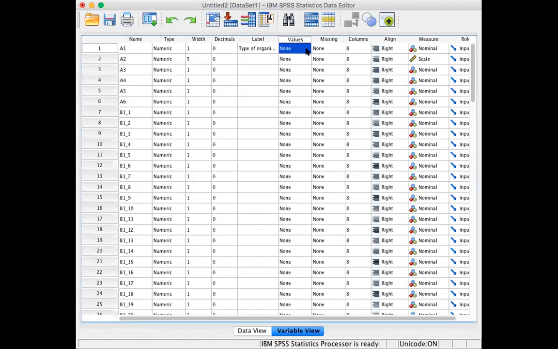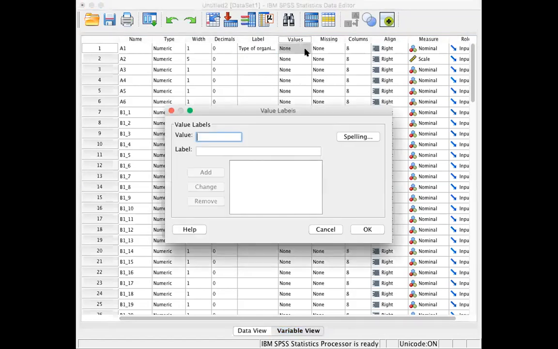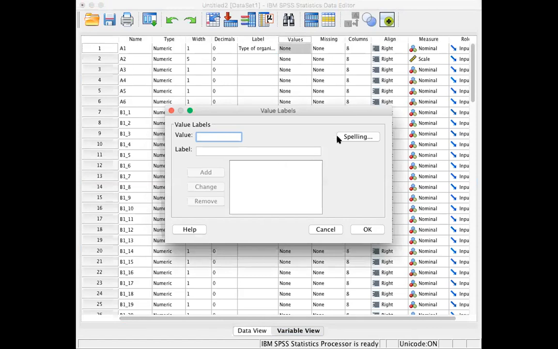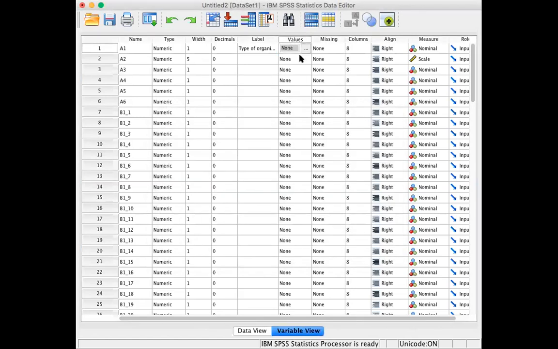When you click there will be a blue box. It shows that blue thing there. You all see that? You double click on that, and it will bring up the value labels. It doesn't show now because I must share it again. But the moment you double click on that, it will show the value labels. Okay. Thank you. So that's the value labels.